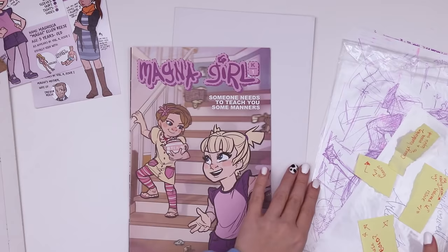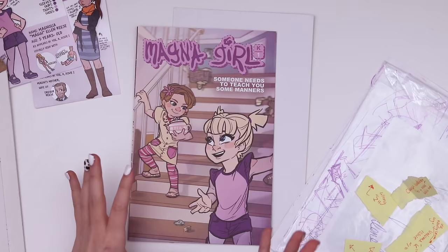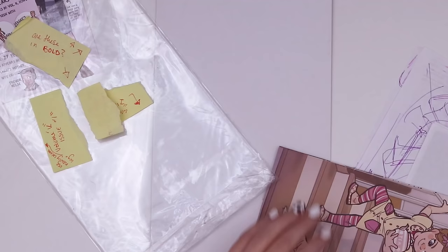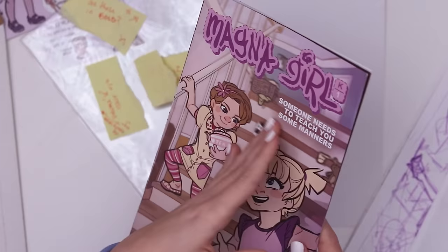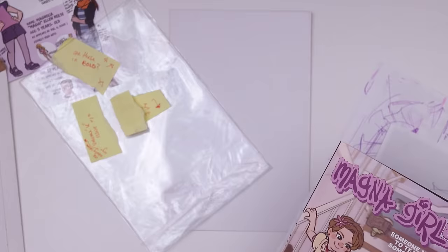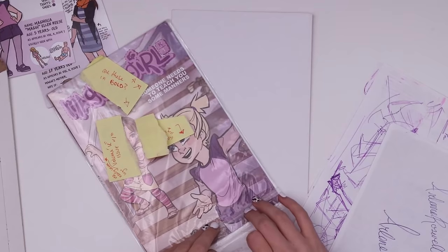I have not abandoned her. Actually, lately, I've been working on her story a little bit more. Things have changed, but this still very much envelops her character and most of it is very similar. Especially the next issue, not much changes, except that I've decided that I don't know children that well, at least children growing up in today's era. So I've decided that she actually grows up at the age I was. So it's going to be taking place in more of the early 2000s. That's probably the biggest difference, really.